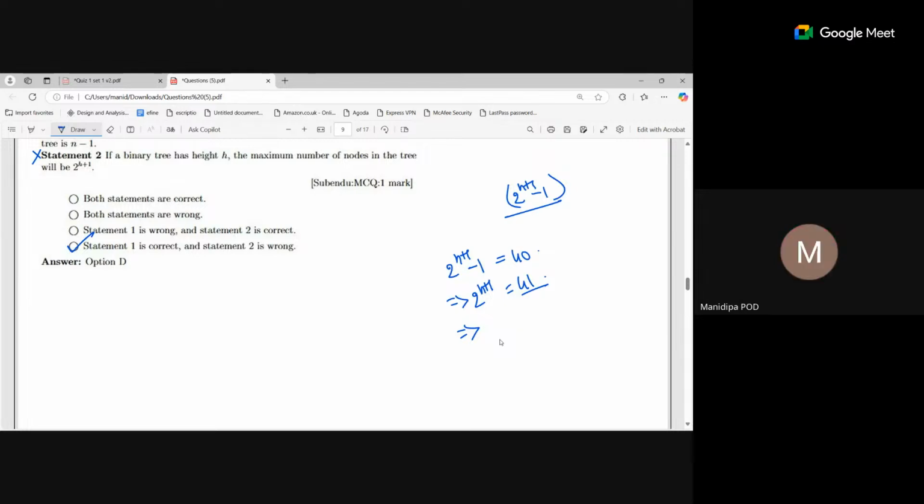Okay. So instead of doing that, I would say that if you calculate it like this, it will be easier. Because not always you will get elements in power of 2, right? If this was, let's say, 64, then in that case you can write like this. So h plus 1 equals 6, h equals 5. Okay. That is easy, but not always you will get in 2's power.